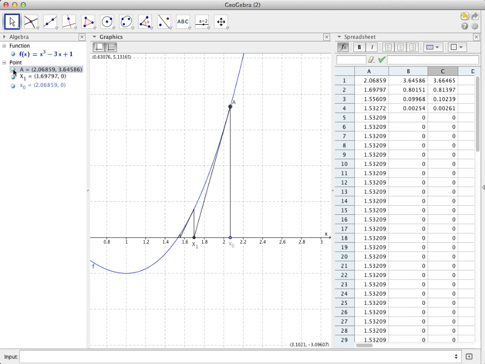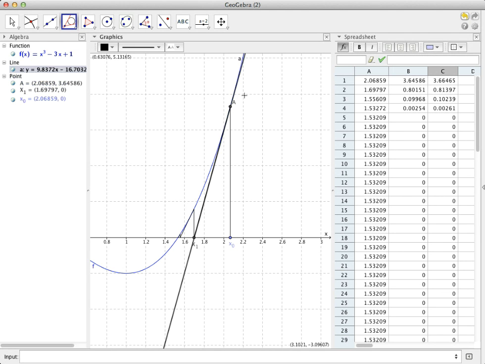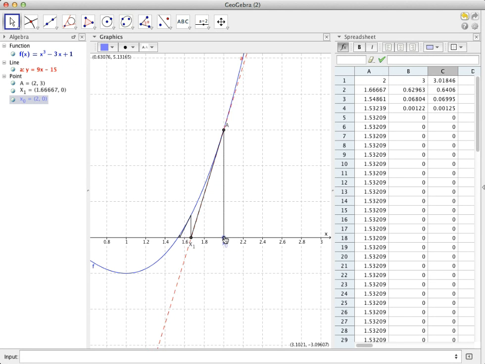And then we can look at the tangent of this point with our f(x), and let's turn that into a dotted line, which is red because it's not part of the actual thing that we did. There you go. So you can see that what comes down is always the tangent. And as we change this point, it's always going to be the tangent.